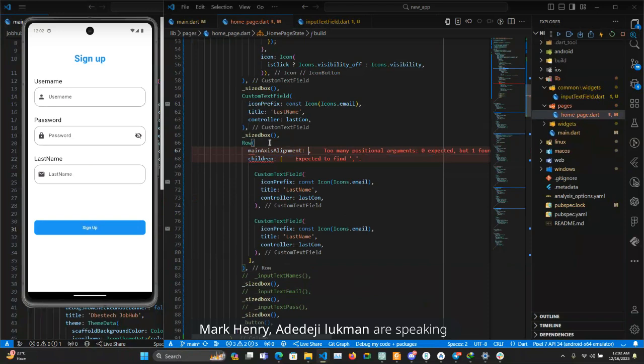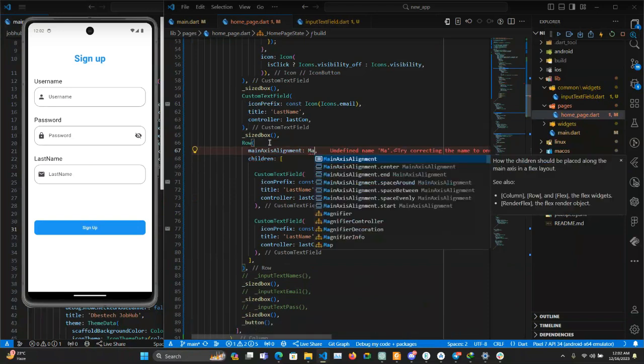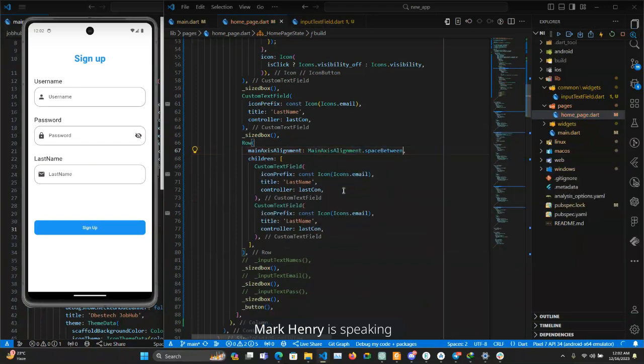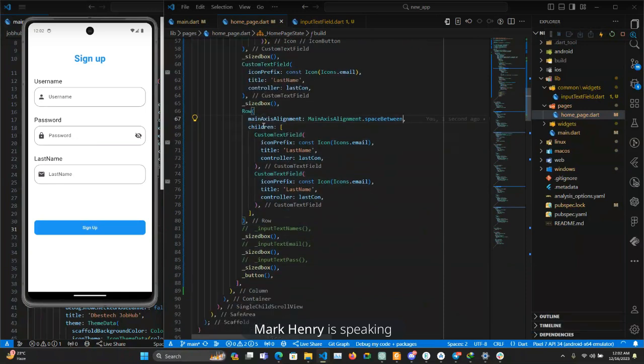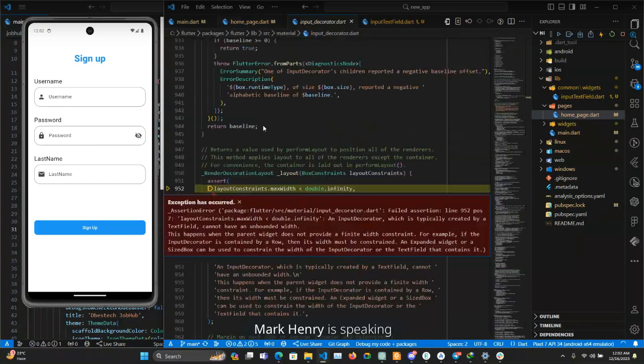So you do a non-axis alignment, space between. That space just separates them, but as I told you, it's not supposed to work because I'm using it inside, I think, a scroll view. Using inside a scroll view, look at it.